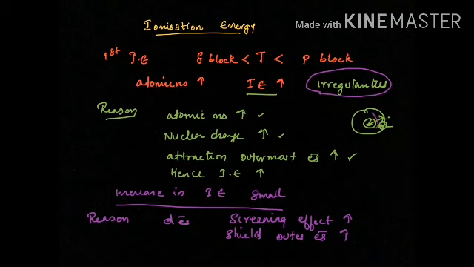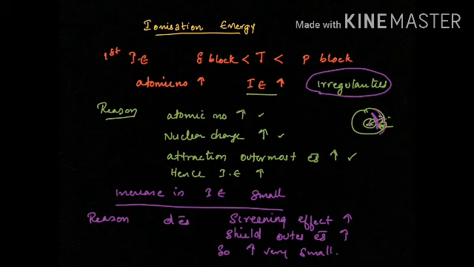So more and more d subshell is forming, d electrons are forming over here. They will shield the outermost electron from the pull of the nucleus. So what will happen? The increase is very small. So the increase in the ionization energy is becoming very small. Okay, so that's about ionization energy.